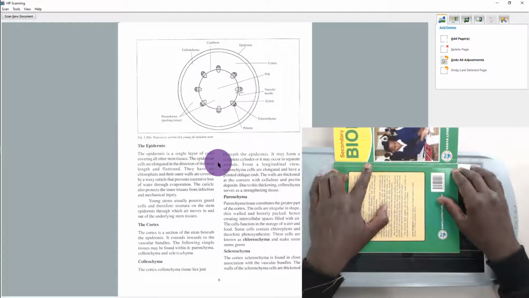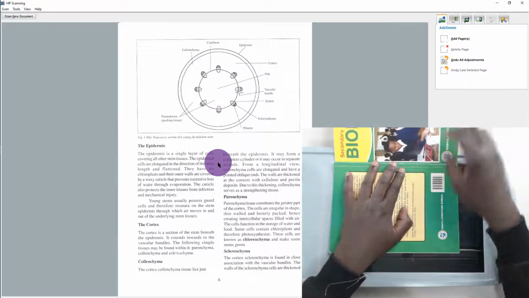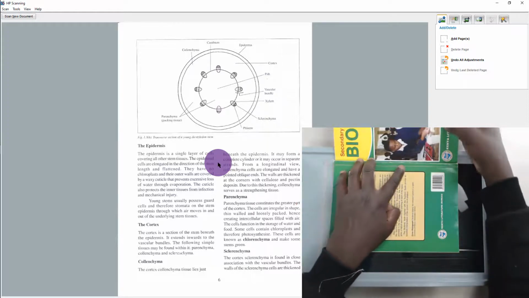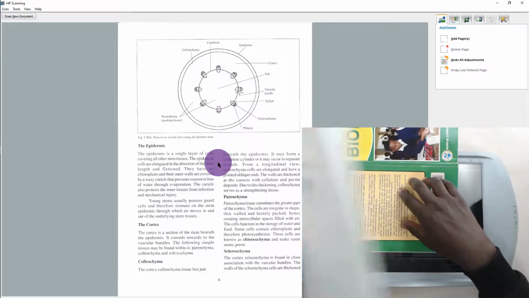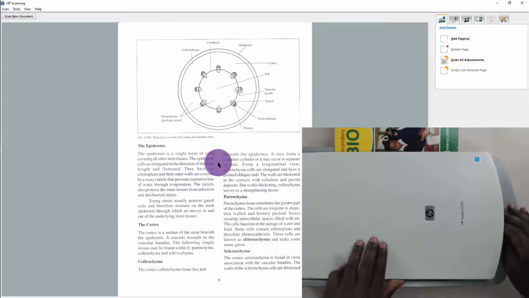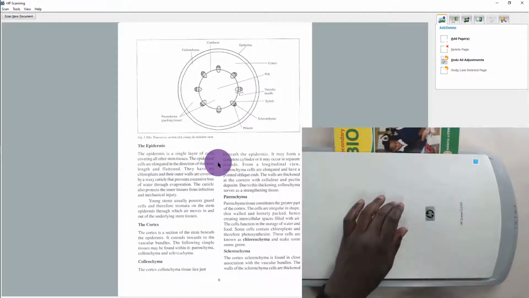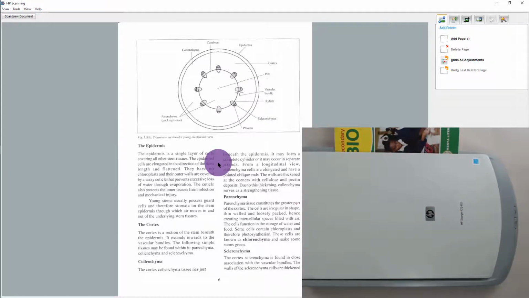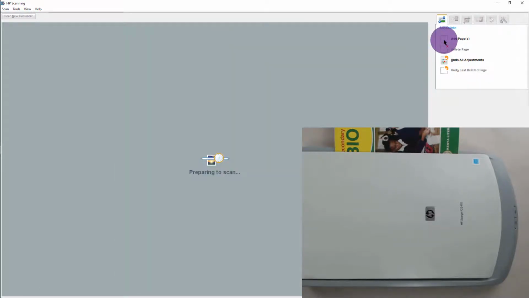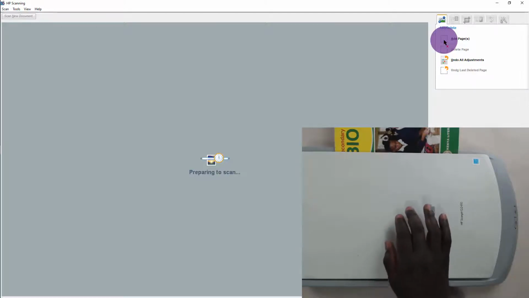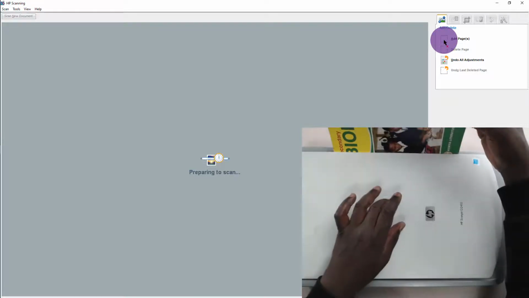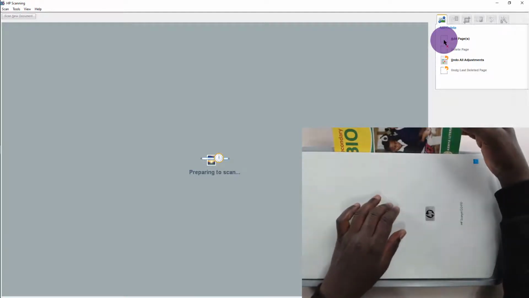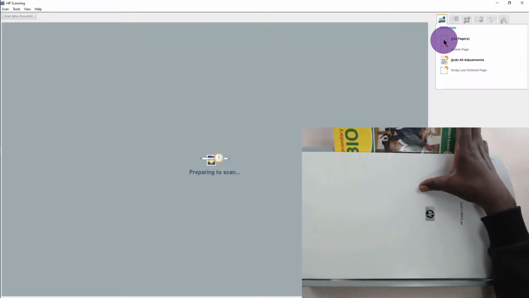For my scanner here, because I noticed that it's got a certain unwanted line, I might want to take all the pages to this other side so that I can always find a way of cropping out that unwanted blue line. So I will click on add page, and it starts scanning the next page. Again, remember not to press this cover so hard, but it's important that there are no spaces again.